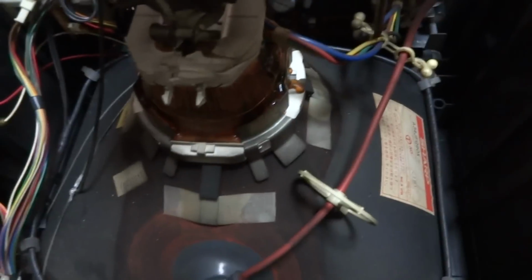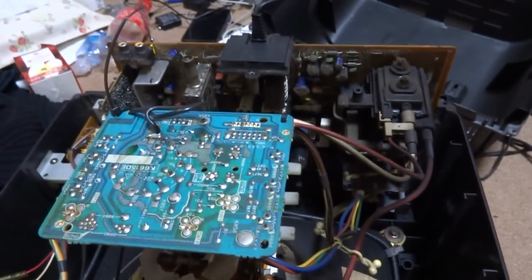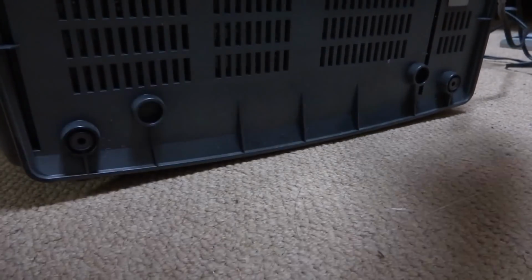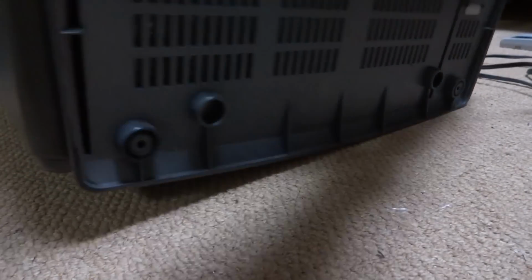Alright, so we got the back of the unit mounted back in here. Got all the parts connected up so far. Need to go and put the back on here, just lightly set the back on, and then we'll turn it on and give it a shot. So let's leave this on here. This thing doesn't really slide in there so well, but okay, should be everything together there for the most part.